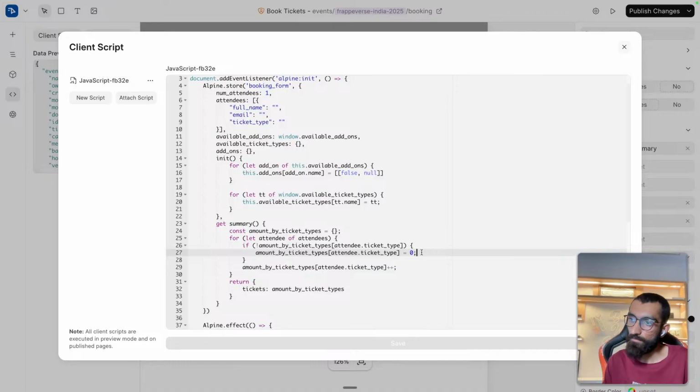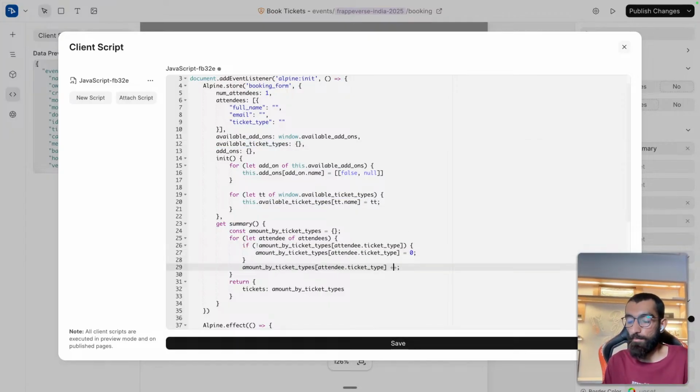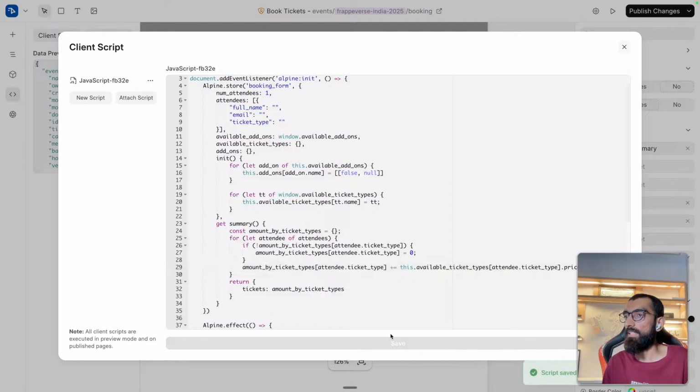Then I need the amount, not the count. Okay. So where is the price? This will be plus equal this dot available ticket type of attendee dot ticket type dot price. Let's hit save.